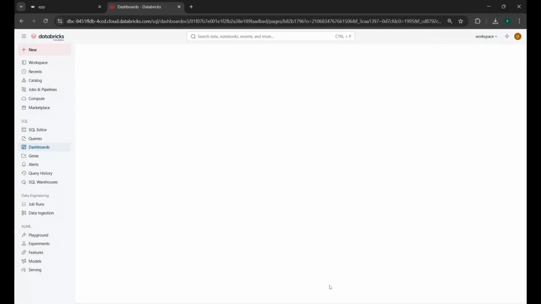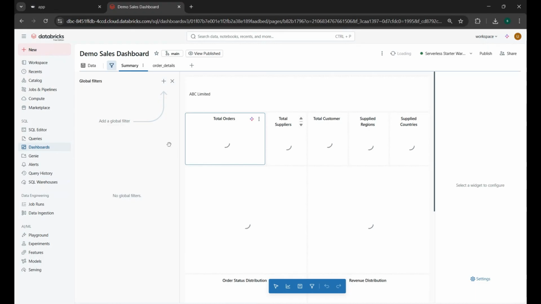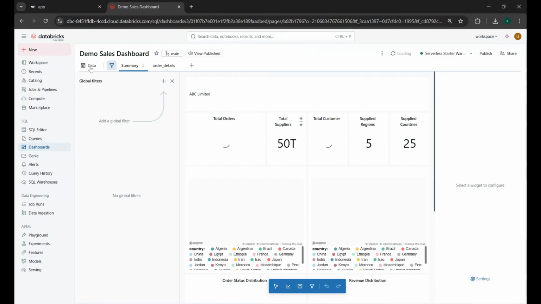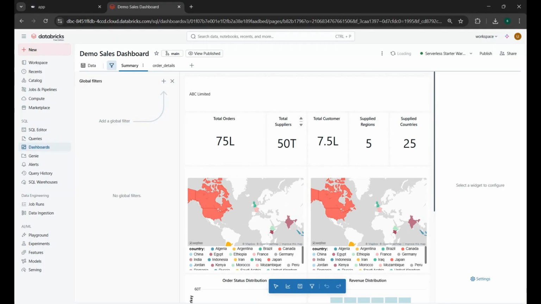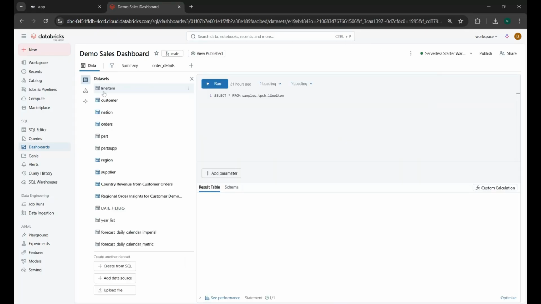For building this dashboard, first thing is, if you go to Power BI, you have something known as the Power BI data pane, or your model pane, where you will have all the data loaded. In Databricks it is simplified. You don't need to equip yourself with a new skill. Rather, if you know SQL, that is more than enough.